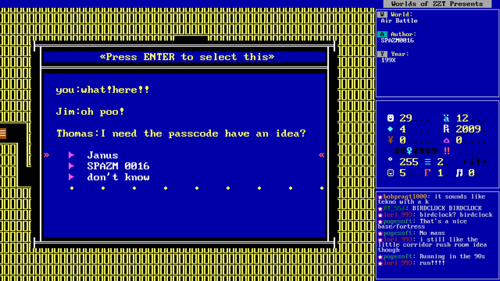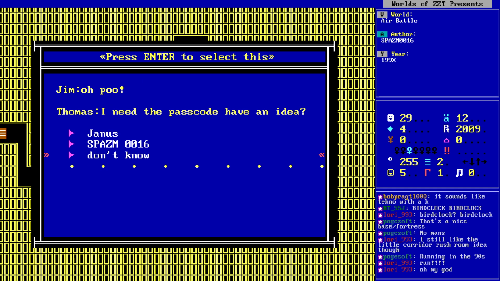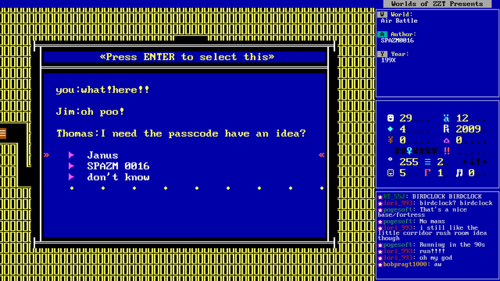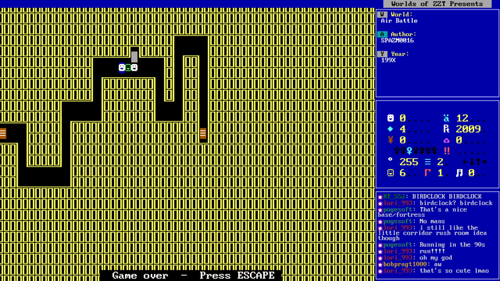Janice, because GoldenEye was out around this time on the Nintendo 64. Spasm 0016, because that was the horrible name that I opted for myself because I didn't know that spasm was a word and I was misremembering Spazer from Super Metroid. I think these are both just game overs.